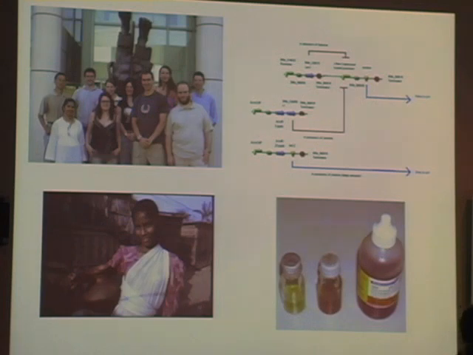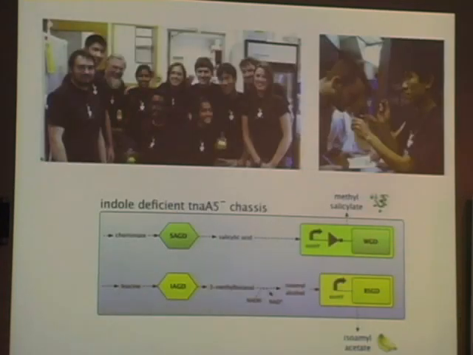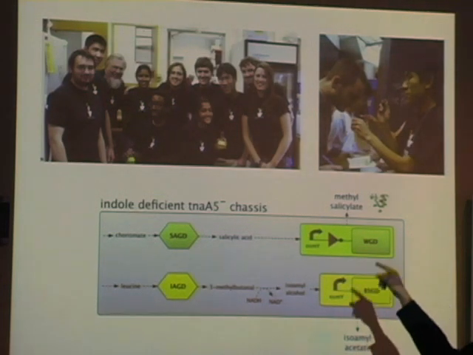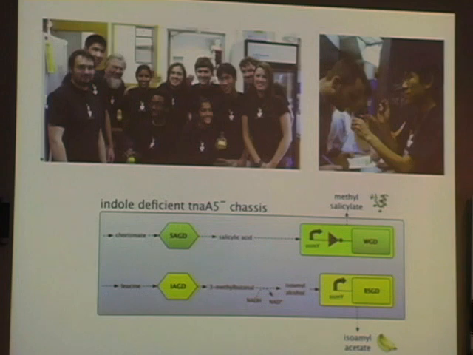A group at MIT decided that their lab was a little too smelly. Bacteria has an odd odor, so they knocked out that odor first of all, and then they made it so that the bacteria would smell like wintergreen or bananas, depending on whether it was in log phase and actively growing or whether it was in stationary phase and had used up all its sugar. And here they're demonstrating the smells. This actually has some really practical applications because a lot of reporter systems require instrumentation to measure, but our nose is extremely sensitive at parts per million.